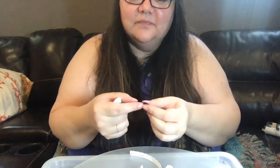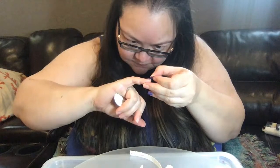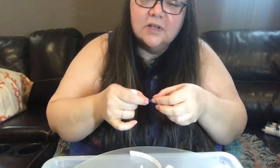And I could do this if I had taken off my toenail polish. I could put this on my toe because I have small toenails. And then I could probably get away with doing my other pinky. No, I won't. Not with this one. I thought I was going to. But it would have been cool on the toe.